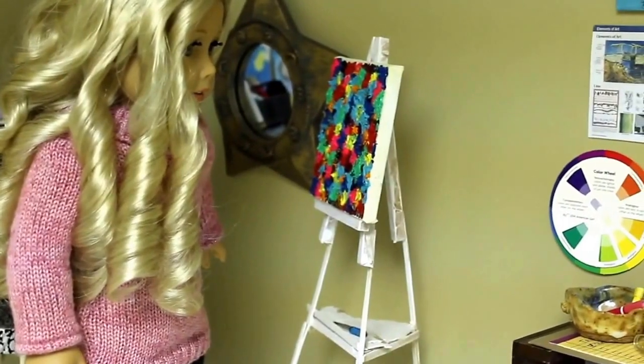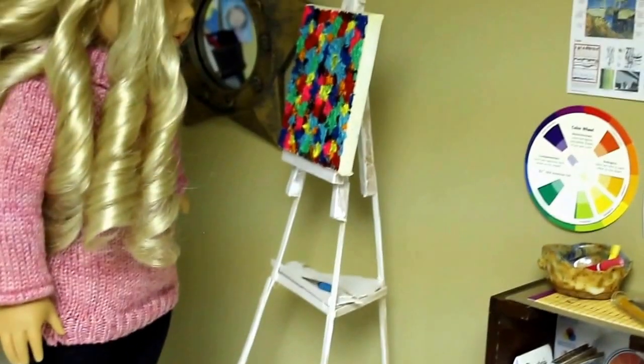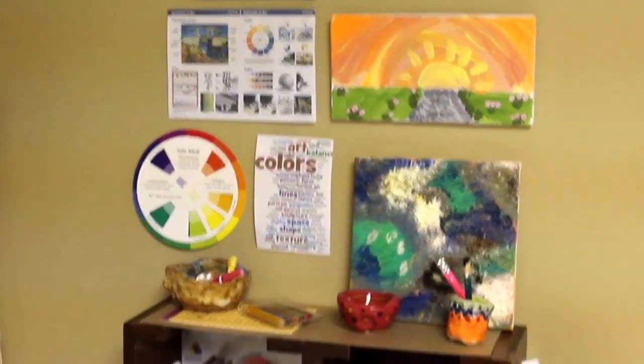In the corner over there there's this star-shaped mirror, and here's this full-size easel which I made, and it has this really adorable painting on it. Here's my favorite part of the art room.